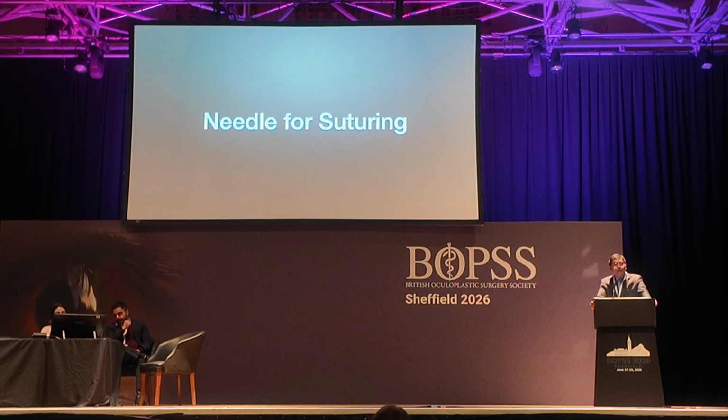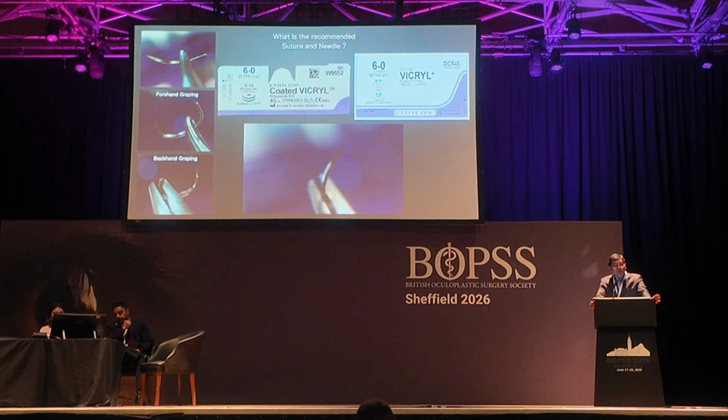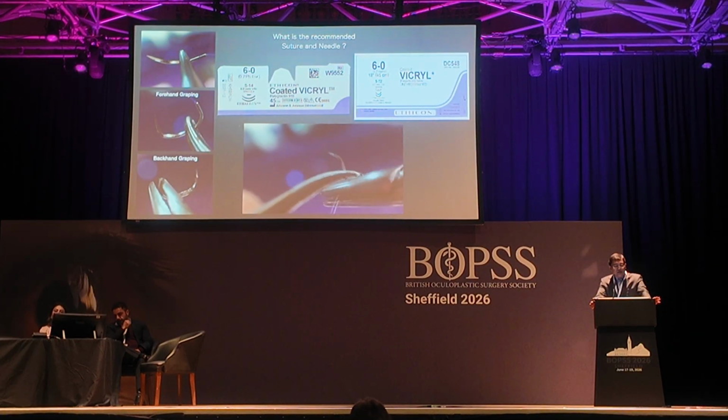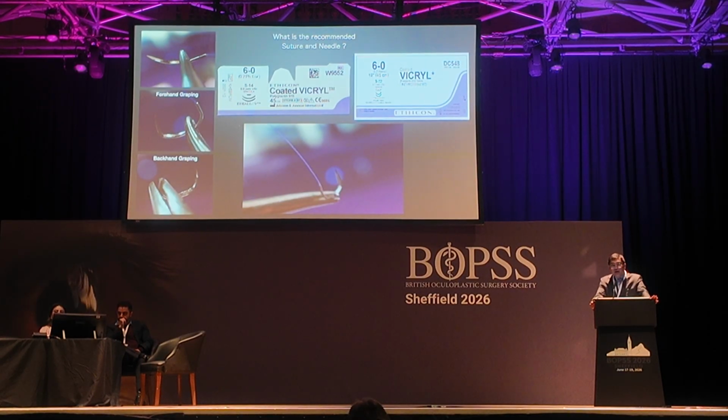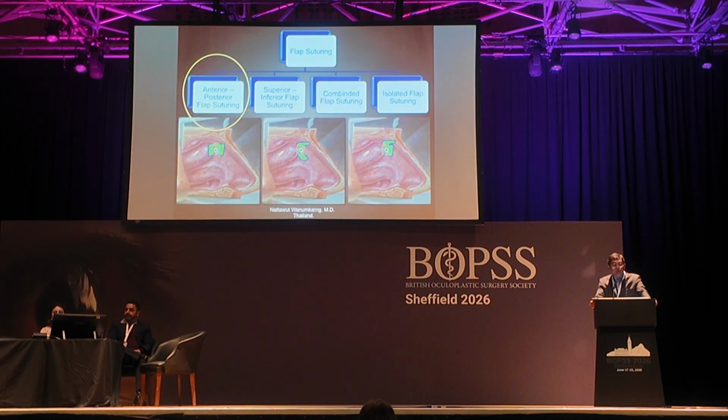Many questions are about what kind of needle and suturing. 20 years ago when I started, I used the S14, which is a 90 degree needle. But nowadays, I use the 180 degree needle, called the S22 needle, because it has enough curve to perform the flap suturing in the intranasal cavity very well. For the classification of the flap suturing, I have 4 classifications.